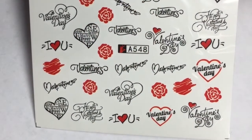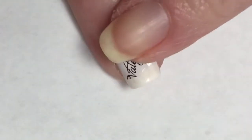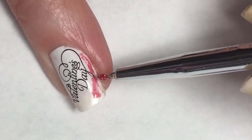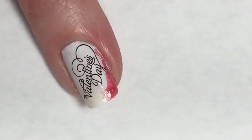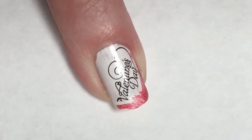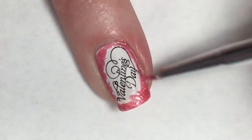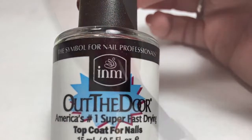I decided for my other accent finger I wanted to use a design from this Valentine's water decal sheet. I really think this is cute. However, in order to tie it a little more to the rest of the mani, I decided I would go around just like I did with the couple with Cadence and fill in that background. Then a coat of I&M's Out the Door top coat is going to finish this mani off.